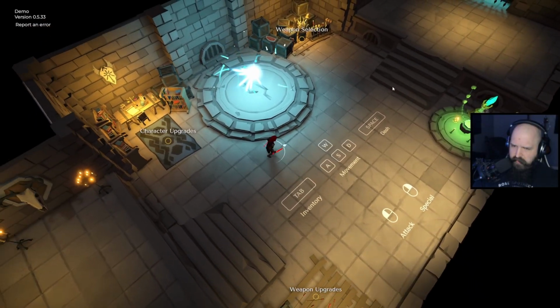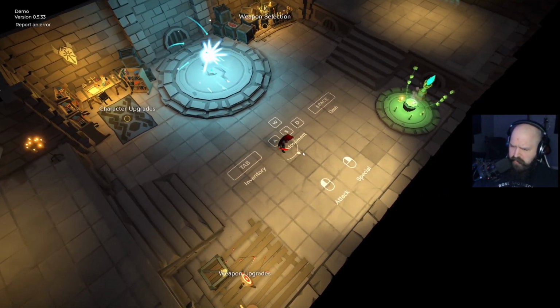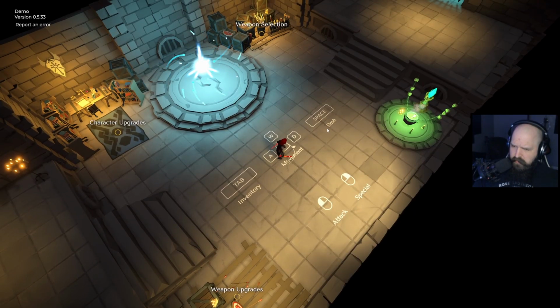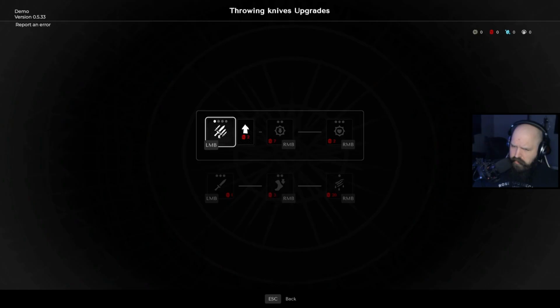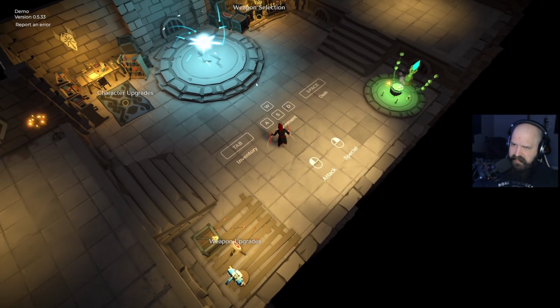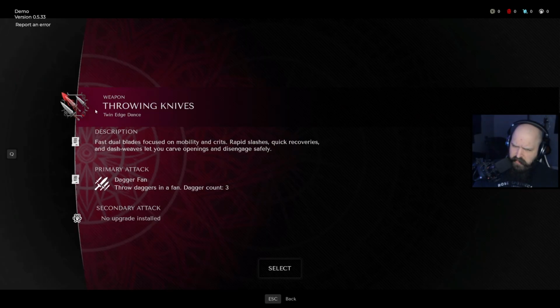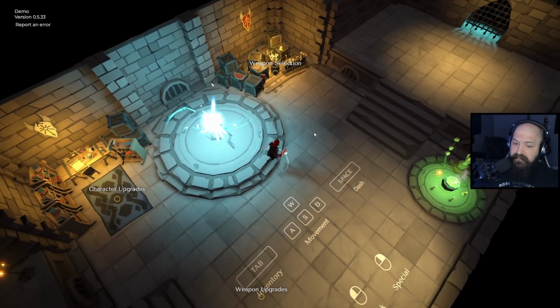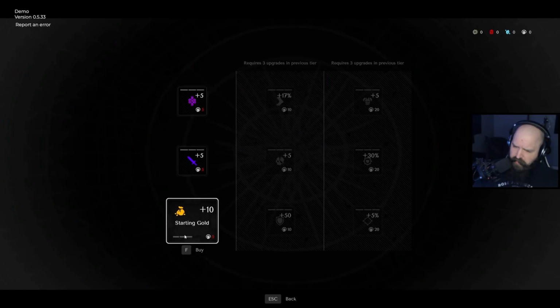All right, so very nice. We got character upgrades over here. We got a special attack. We got a little dash. Okay, we have nothing to upgrade anything with, so we probably don't. Let's go to the weapon selection. Let's see what we got. We got the throwing knives. Fast dual blades. We got a primary attack as the dagger fan. Secondary attack. Oh, no upgrade installed yet. I have to unlock that. Spell power, attack power, starting gold. Okay, sick. Let's go in.